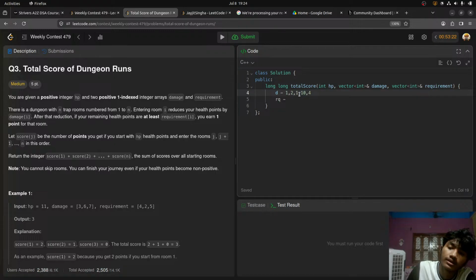Okay, so it is just equal to, okay, if I started from here, here or here, how many times will I be able to fulfill this thing?